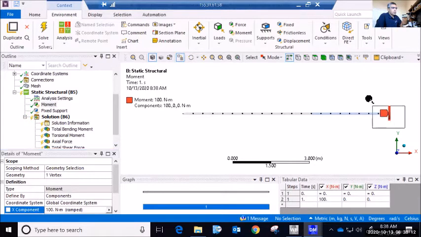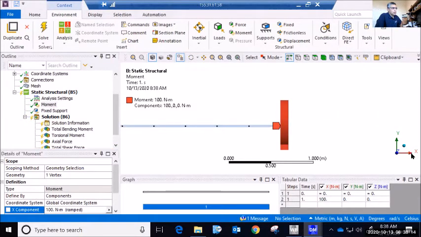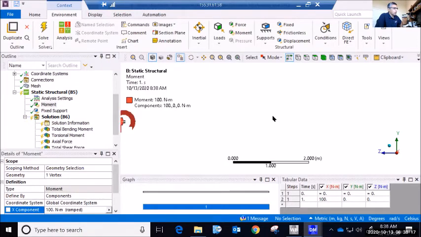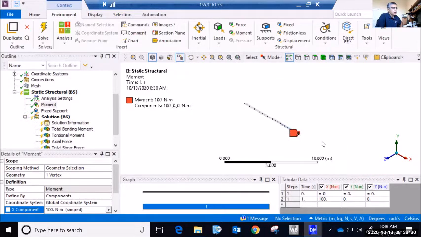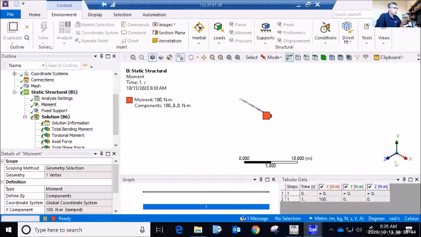And you see here, now this is showing as, you'd see it now if I go to the X direction, and you can see this is a torque, right? It's a moment about the X axis. If we look here at an isometric, you can see it going around the X axis. So now this is a beam that is subject to a torque. Let's solve this problem and see what we get.